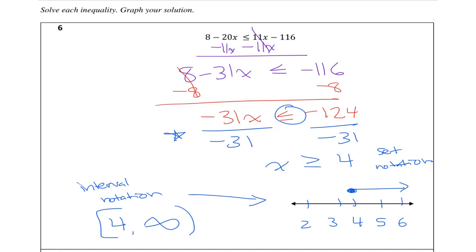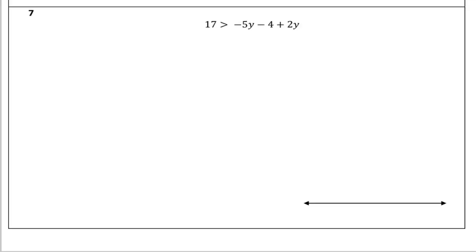And there's question 6. All right, moving on to question 7. Pause if you need to copy any of this down. All right, question 7. Taking notice of this inequality, I'm noticing that I have 2 variables on the same side. And I always like to clean up the sides individually first. So let's do that. I'm going to do that by combining the like terms together. Notice I'm not using inverse operations because they're on the same side. I'm just going to simply take them and put them together.